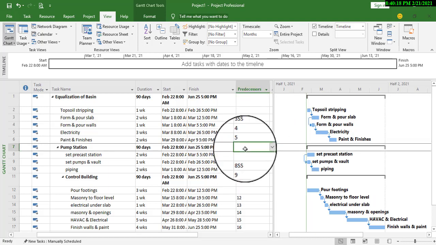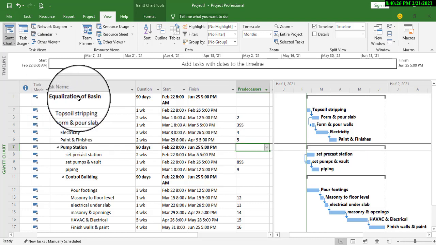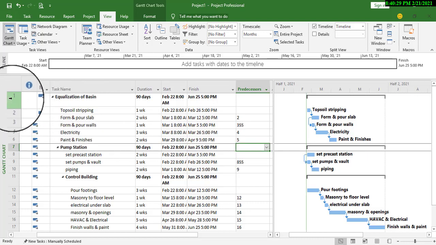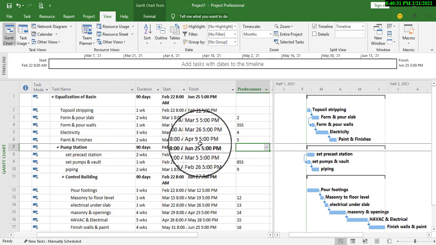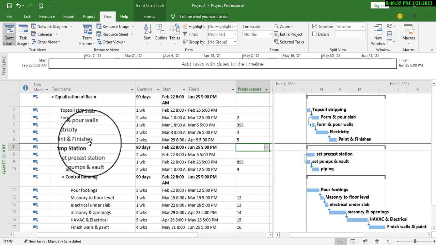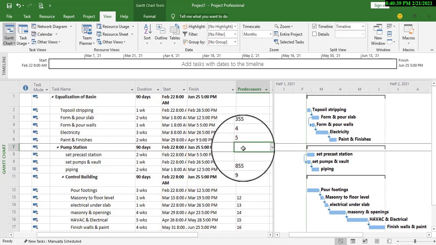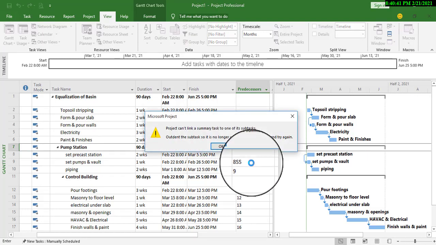Now before you can start the pump station, we need to finish the equalization of the basin. And let's look at the number. The number is number 1. So you need to finish the equalization basin before we start the pump station. This becomes our number 1 here.